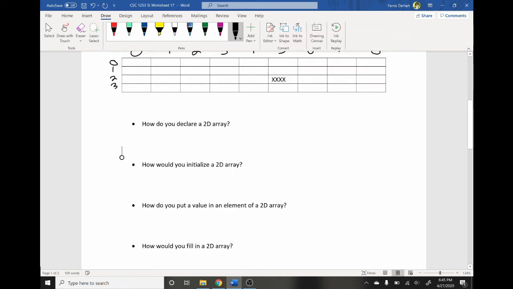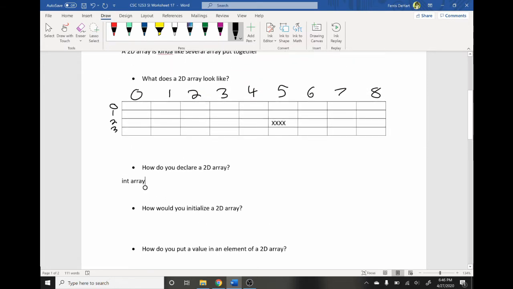So my next question is, how do you declare a 2D array? To declare a 2D array, it's really similar to declaring a normal array. So let's say we're trying to declare the array above. You start with the rows.